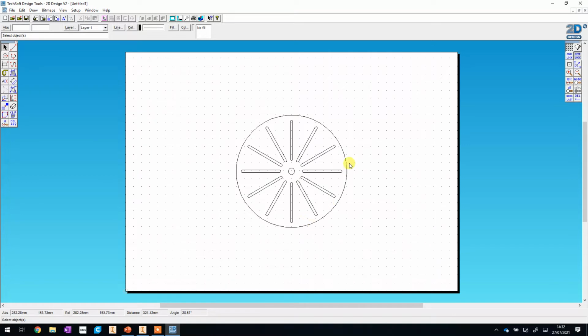Now the outside line is already the right color. Black on the laser cutter is the outside cut. Any shapes you've got on the inside that you want to cut all the way through need to be changed to blue. So let's do that now. If you hold down the Shift key, that's the one with the little arrow on your keyboard just above Control, you can then click on each of these shapes on the inside that we are going to cut out. And don't forget about that hole in the center as well. We need that one too.